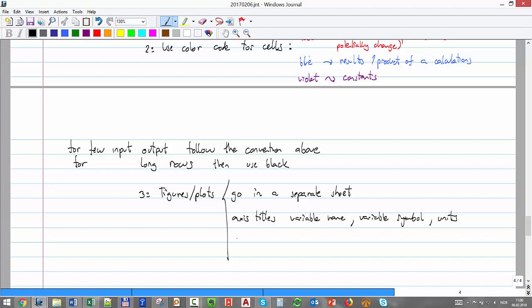Usually, I like to use a font size between 16 and 18 points. It depends a bit on the resolution of your computer. Some people have to use 14, but most people use 16.